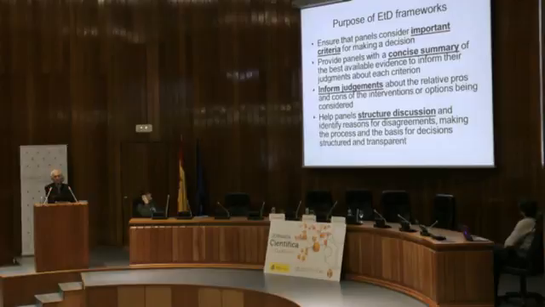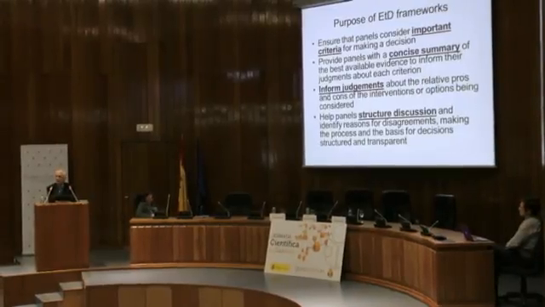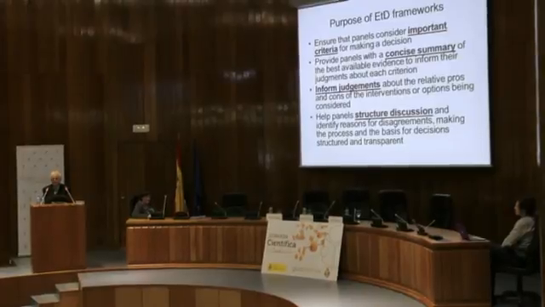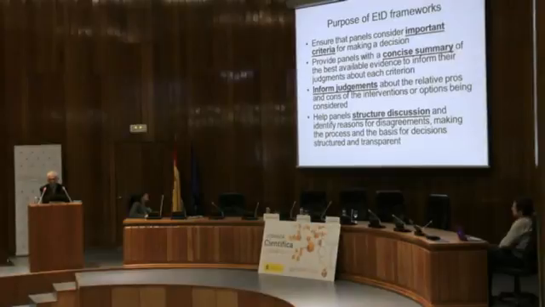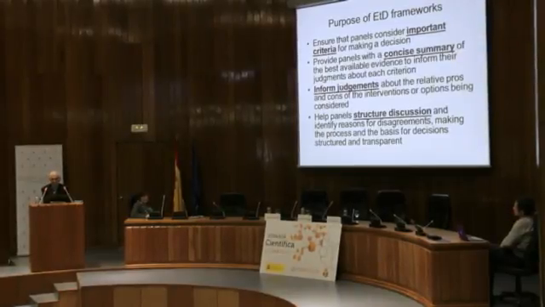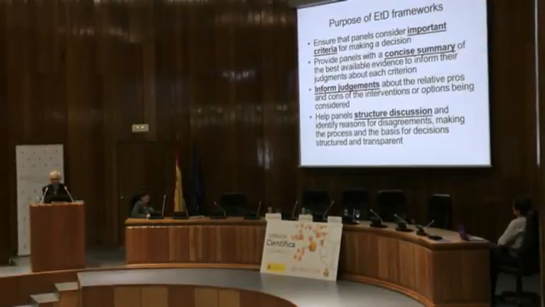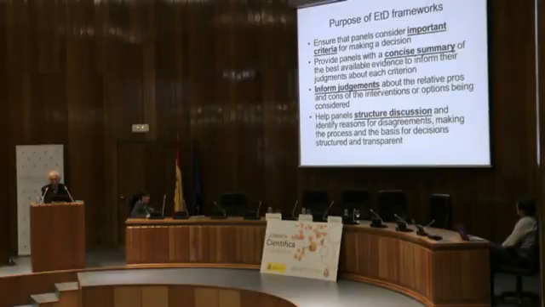So the purpose of the ETD frameworks, evidence to decision frameworks, is in part to address some of these problems by ensuring that panels consider each important criterion for making a decision, providing the panels with a concise summary of the evidence for each of those, for the judgments that they need to make about each criterion so that they make informed judgments as they go through the criteria. And it can help to structure the discussion that panels have so you can have a much more structured discussion.